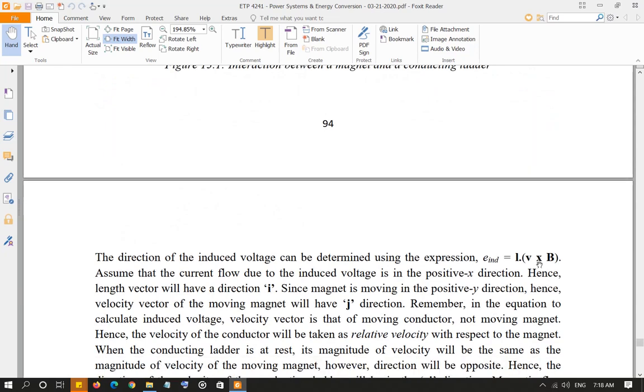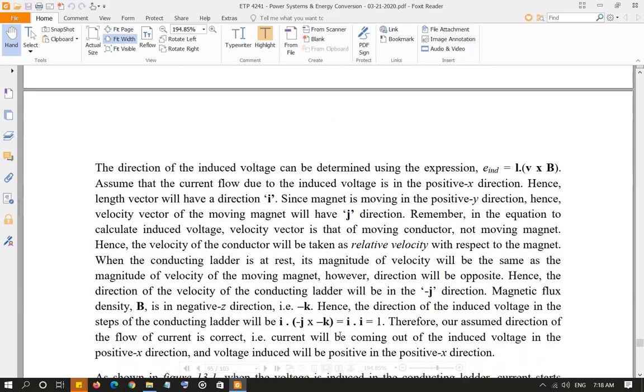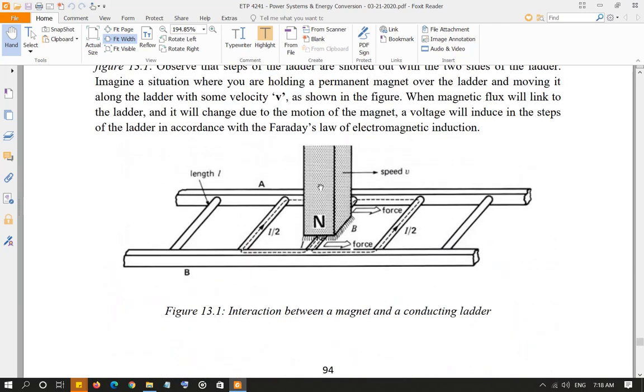I think I have right here, I have explained it somewhere anyways. So negative J, let's see, oh yeah, one thing I forgot to tell you. Although magnet is moving in J direction, but remember for L dot V cross B, when we used to evaluate that, we used to see in which direction your armature was moving, that is the part in which voltage is induced.